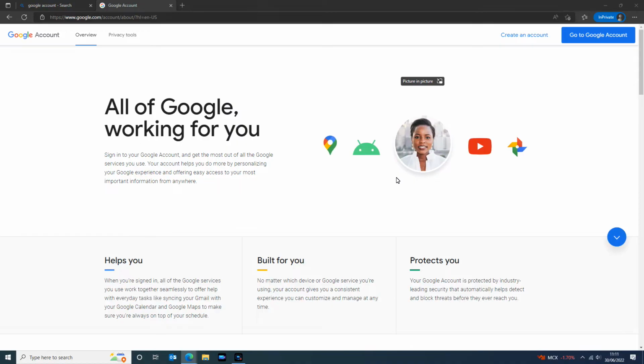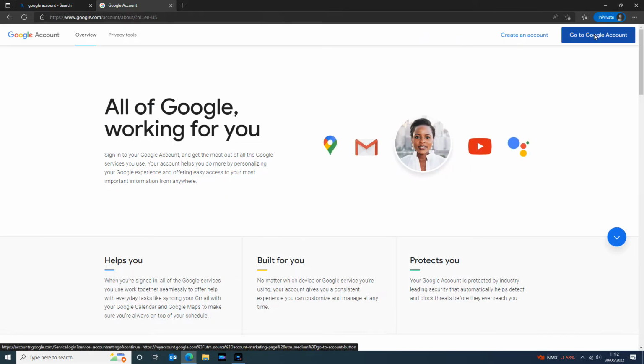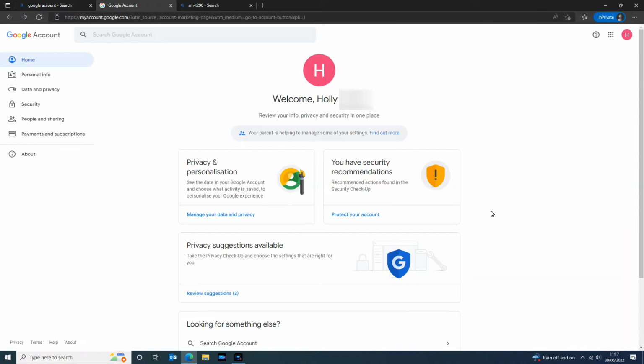So here we are at the computer and the first place to go to is your Google account page. Now I find it easier to go into a private browser, particularly if you're logged into Google already, because effectively what I'm doing is I'm going to log into my daughter's Google account that was used on that original tablet, and I'm going to go in there and I'm going to delete the device from Family Link. So let me show you how to do it.